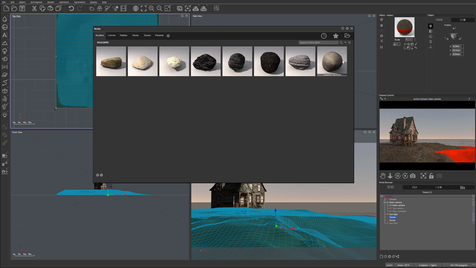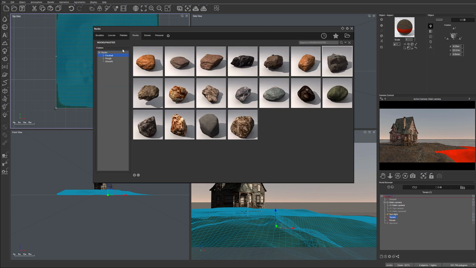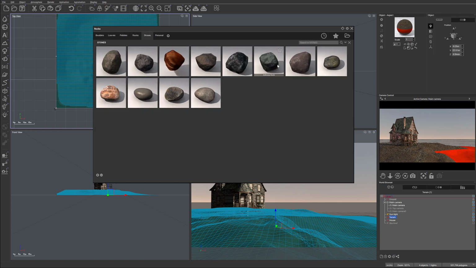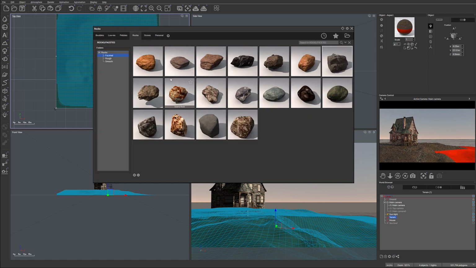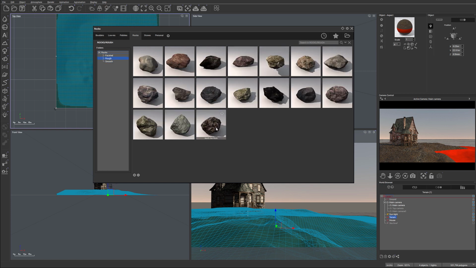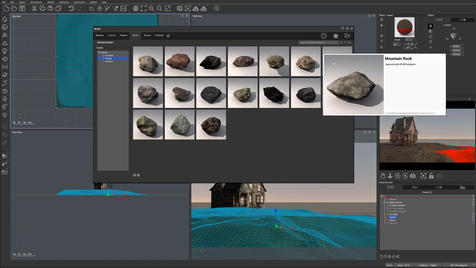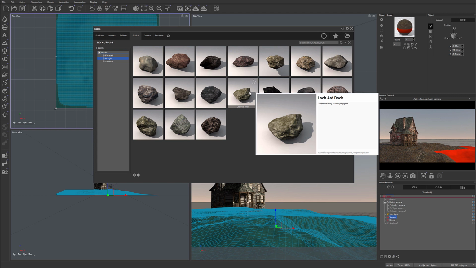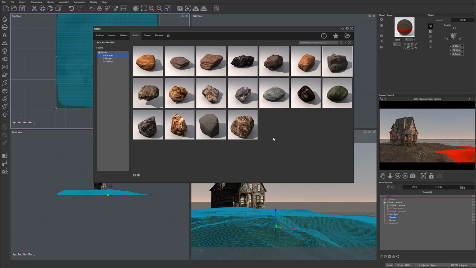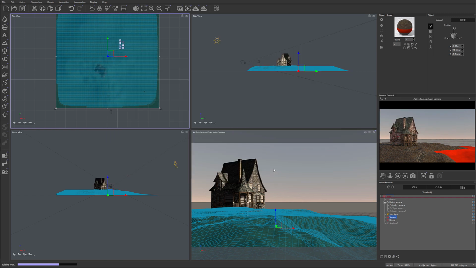And overall, we have big boulders right here. We also have our low resolution pebbles, which we don't need. We have our rocks, stones, and here it is up to your preference. I will stick with the rocks. We'll go right here and we have it smooth. It probably won't work very well. This one is a little bit rough. This could actually look very interesting, and primarily if we select maybe mountain rock or even art rock, something this way. Also we have a nice faceted one, which has quite a few nice elements. So let's select Waterton Lake for rocks. We'll select that one.